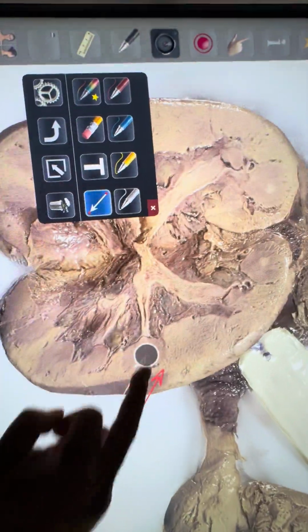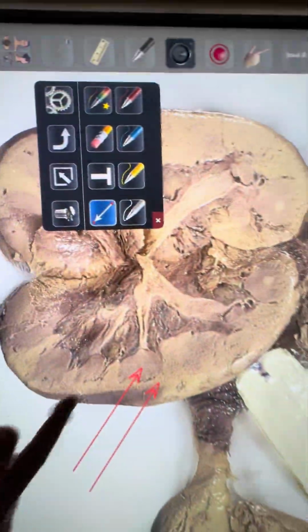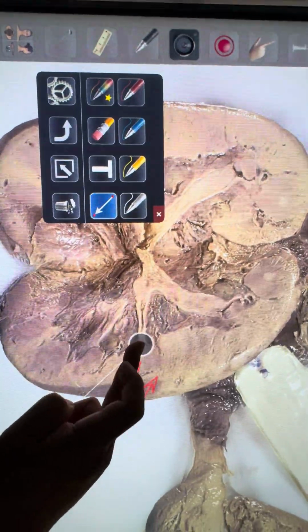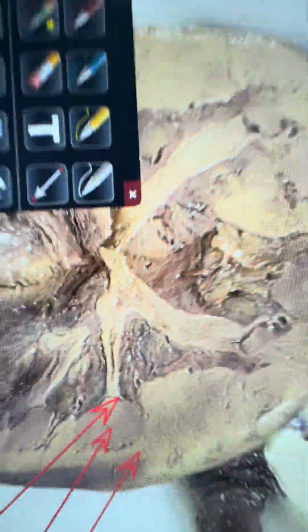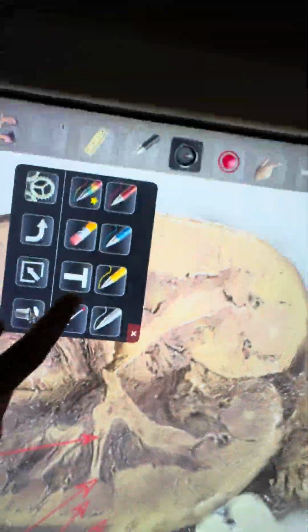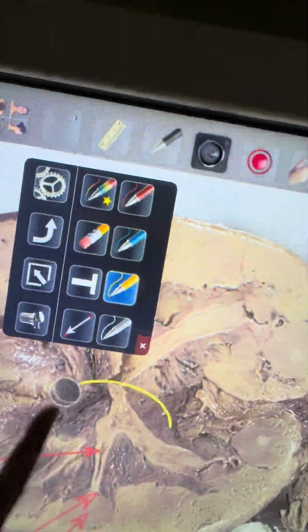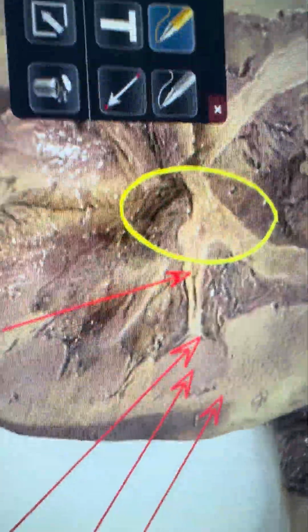Let's look at some medullary structures. Renal pyramid. See this part here? Minor calyx, and then going into a major calyx. And this area right here where all the major calyces start to meet, that's your renal pelvis.